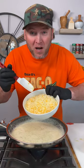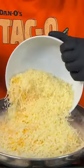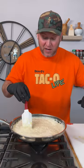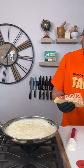Now I have 4 cups of grated Mexican-style cheese. Go on and add some more heavy cream. This is gonna take a while to melt, but what you don't wanna do is burn anything. So as that cheese starts to melt, now, we're gonna cut up our Fontal.